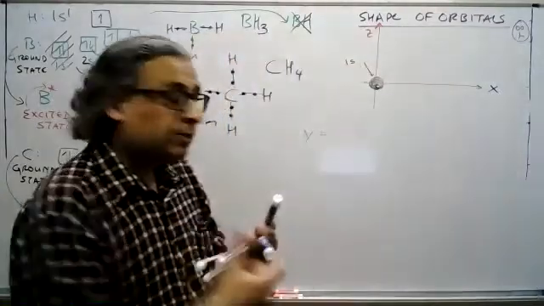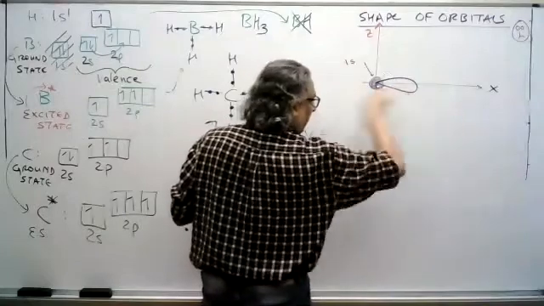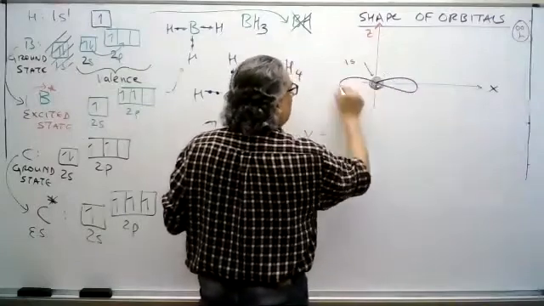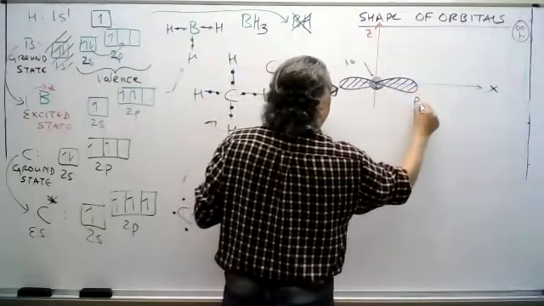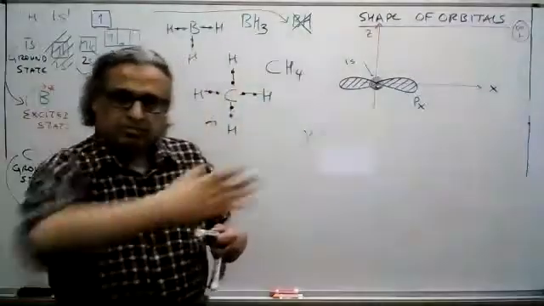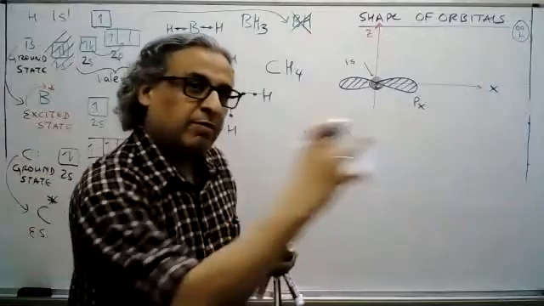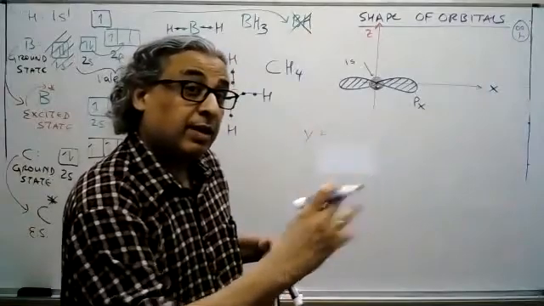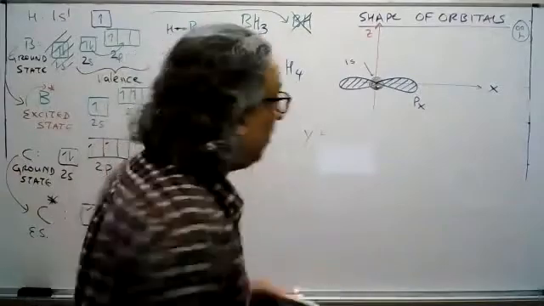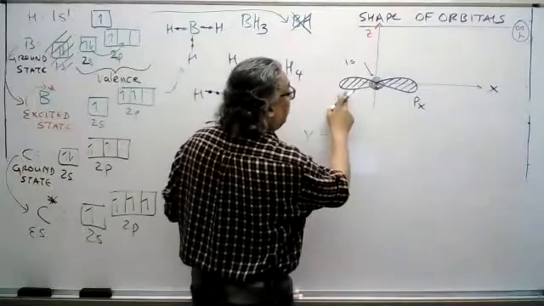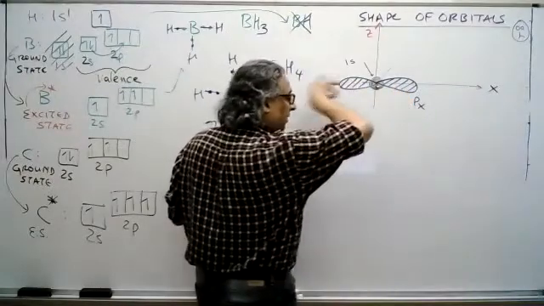The p orbitals, I'm sure you guys have already seen it, is a lobe along the x-axis, a plus lobe and a minus lobe. This is px. One lobe that way and one lobe that way. That's where the electron has been found to be concentrated. So you can also not think about it as a particle theory, but as a wave theory. The probability of finding the electron in the px orbital is here, like a little dumbbell, and the other side of the dumbbell.